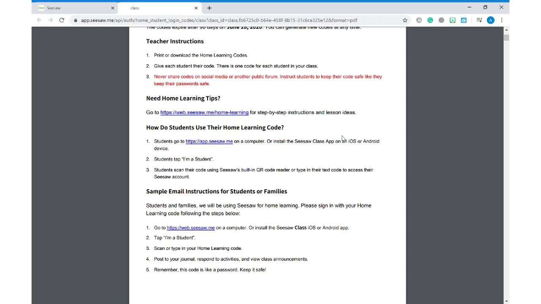We are using this for instruction. So we want the version that our students use at school, and so they need to make sure that they understand it's a separate app. Now it will still function the same where it will come to you, and once you approve it, it will go to that family app. But they need to understand that when the students are trying to upload work, it is a separate app, and they look exactly the same except for that word family and class. So that's the only part that may get a little confusing.